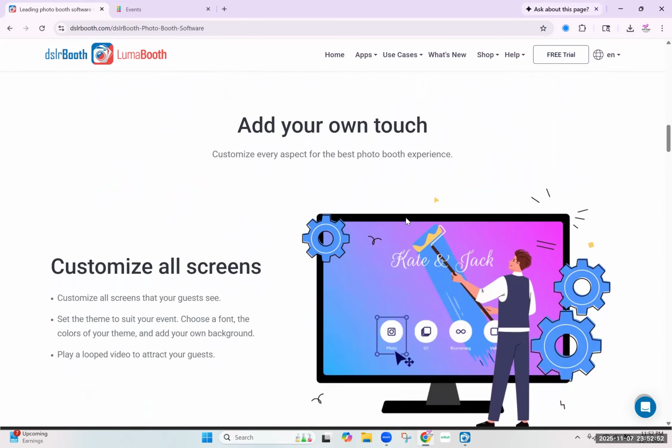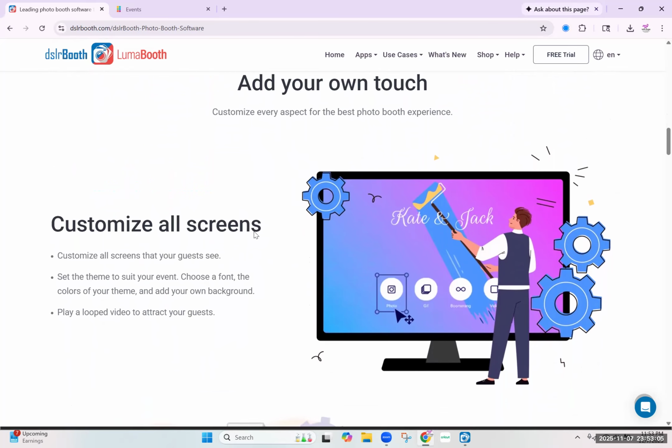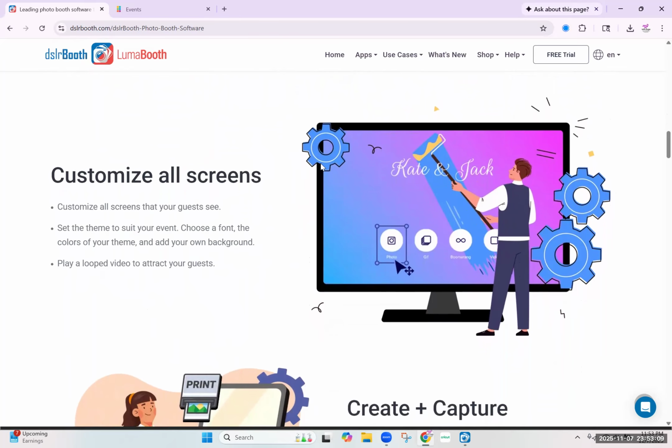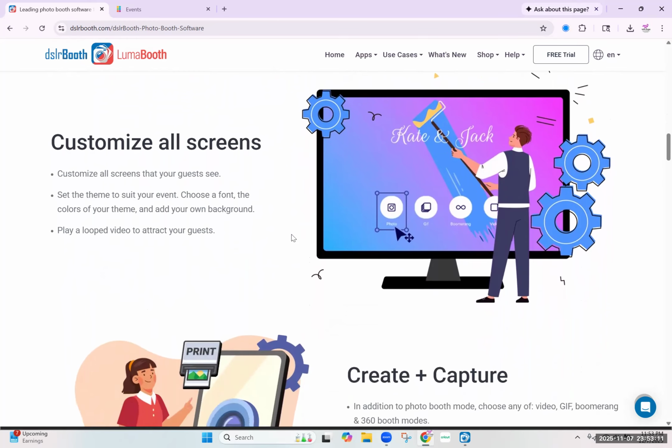Also, the subscription is $199. It gives you access to two different photo booths, which is nice. So once you invest in the $199 for the entire year, all you have to do is sign into both photo booths and you will have this program. As we saw in our demo of the photo booth, you do have the option to customize screens. In our tutorials, we'll cover all of that.